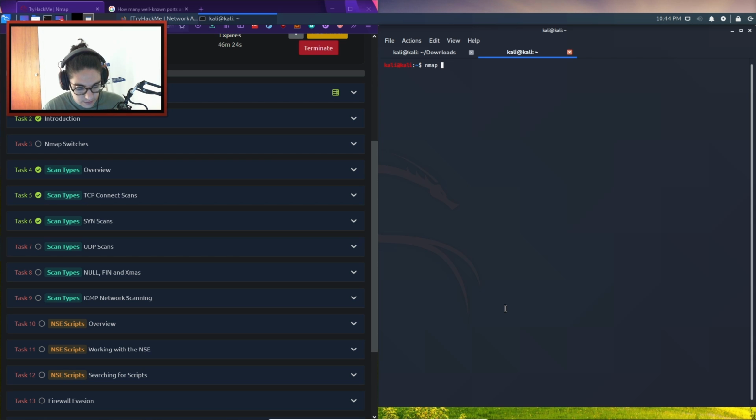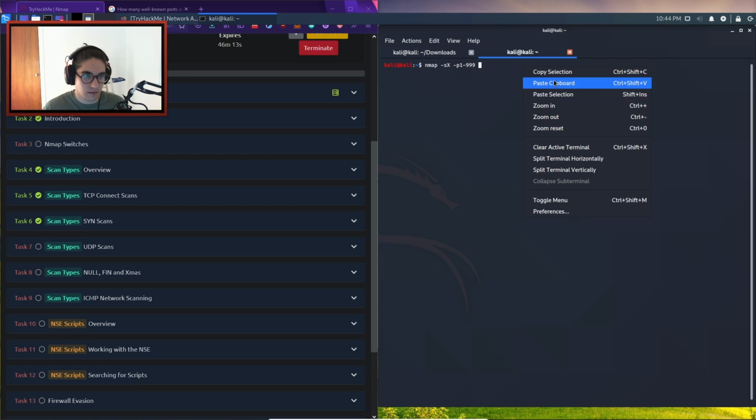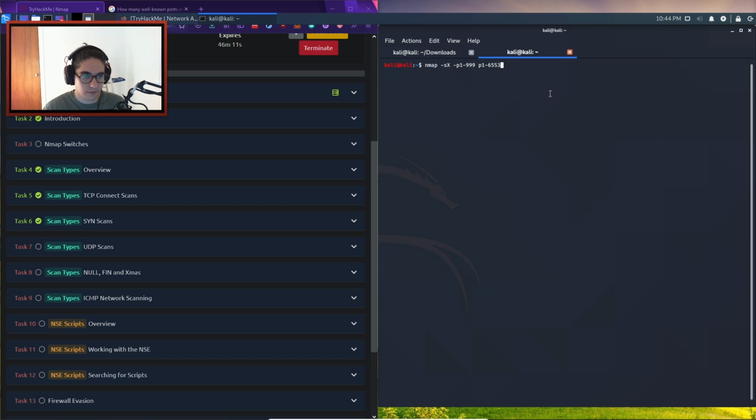So sX, P, and then I do 1 to 9999, and then paste the IP. The heck? Oh, we learned it requires sudo.